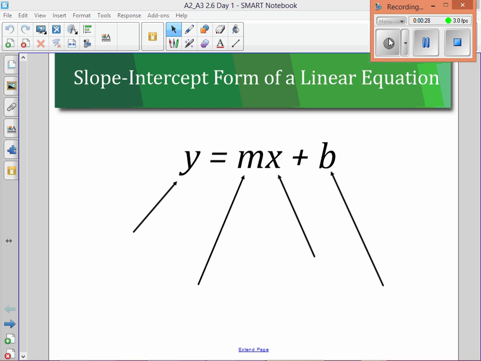If it looks very familiar, it should, in that y is still the dependent variable. M is still slope, or the rate of change. X is the independent variable. But B, we're going to call B now the y-intercept. So we had previously called it an initial value. And that made sense for a linear model, in that it was the initial value of the dependent variable, or where the independent variable was equal to 0. But algebraically and geometrically, it's better to refer to this as the y-intercept. You'll see why when we graph it in just one second. But B, moving forward, we're going to discuss as the y-intercept.